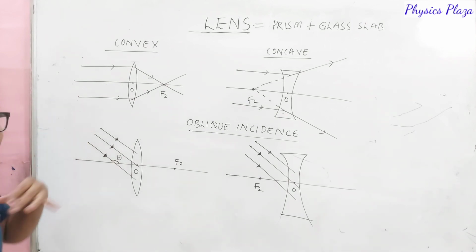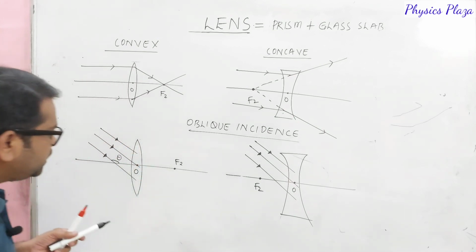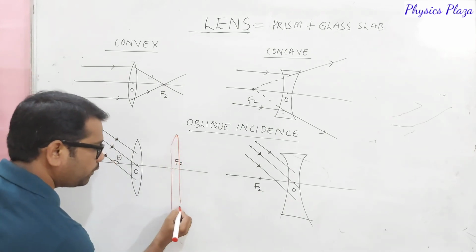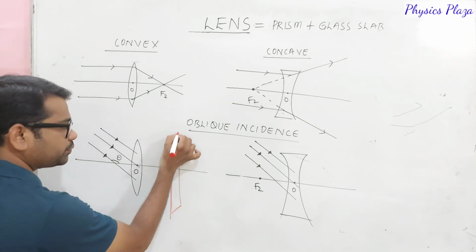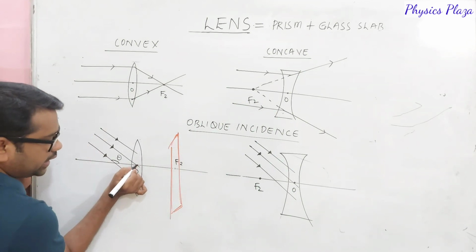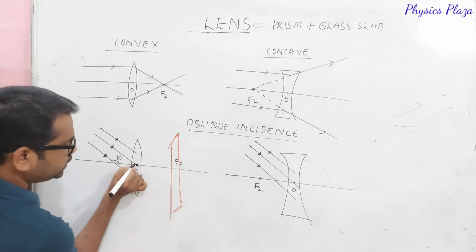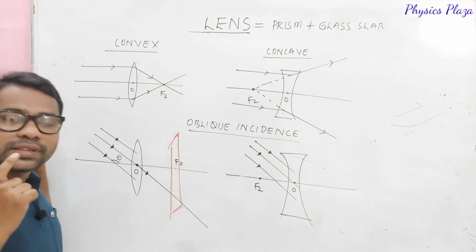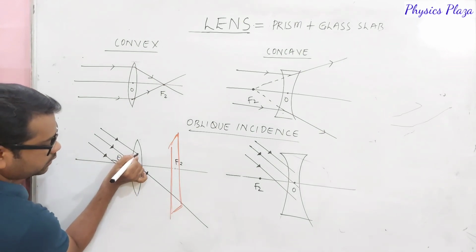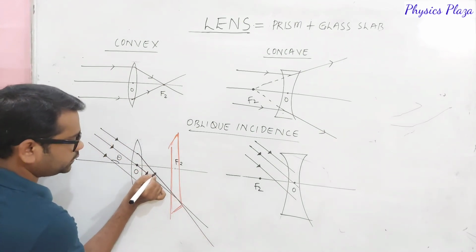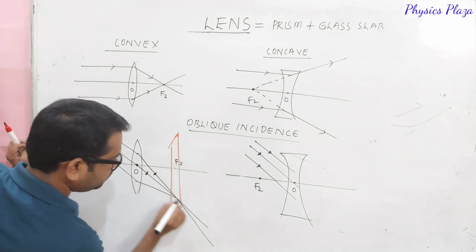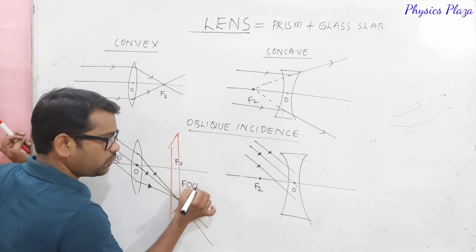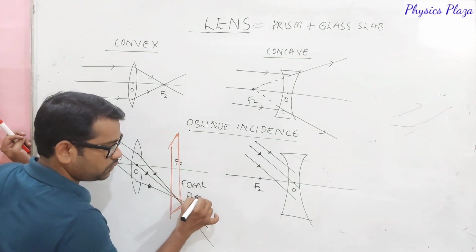In such a case, where the light rays are going to meet is very important to understand. Children, look here. This is the focal point, right? Here is a focal plane. In addition, the light ray passing through the optic center, as we know, will go undeviated. No problem with this light ray. And we know that a convex lens is a converging lens, so the light rays get converged like this. So where are the light rays meeting, dear children? The light rays are meeting at the focal plane.